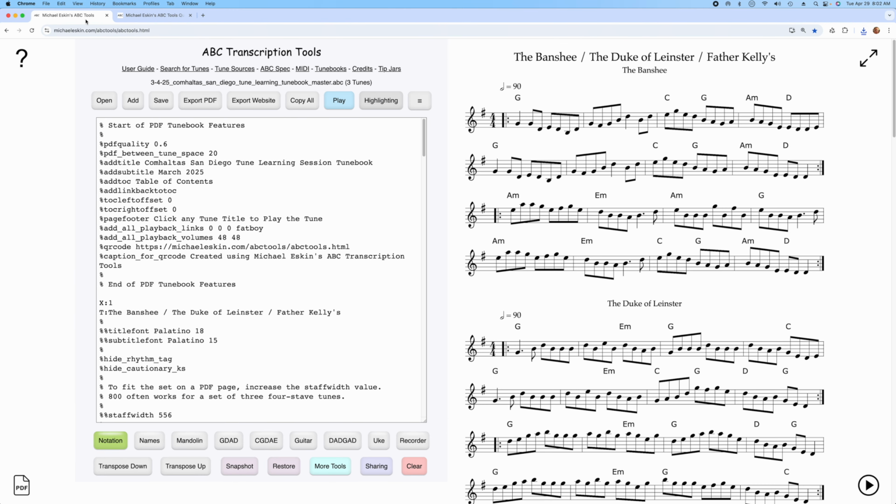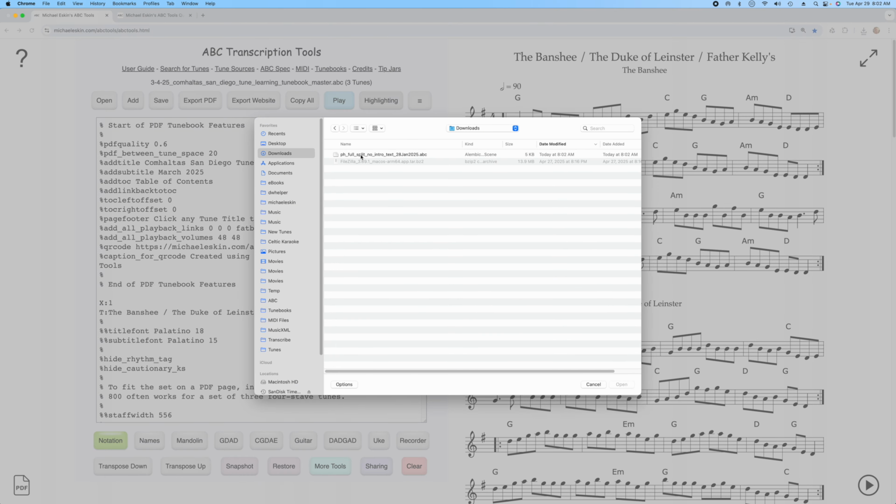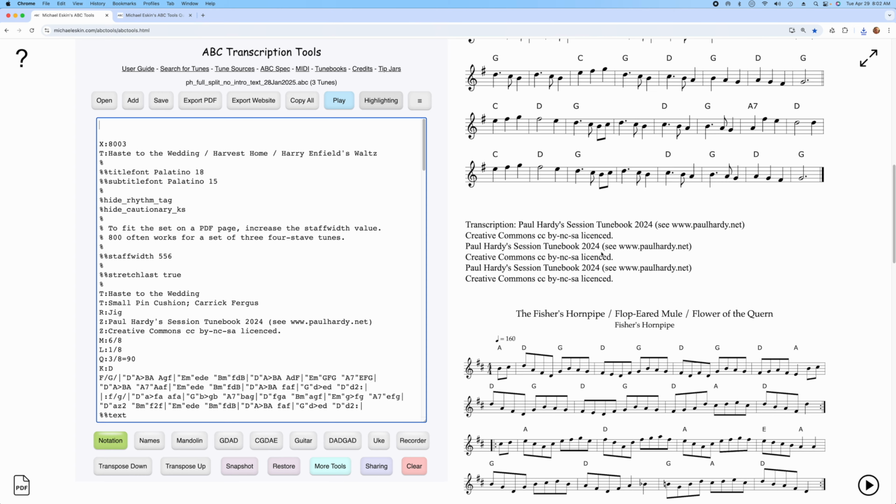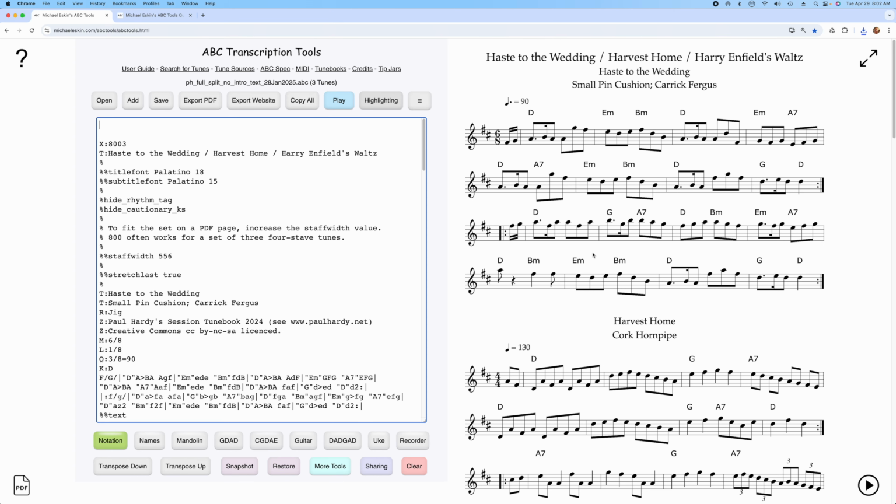All right, and then I could open that one back up in the standard editor if I want. And now we have just the 3 sets. So again, if you're working with very large tune books, you may want to consider using the quick editor instead of the standard editor for doing the set creation.